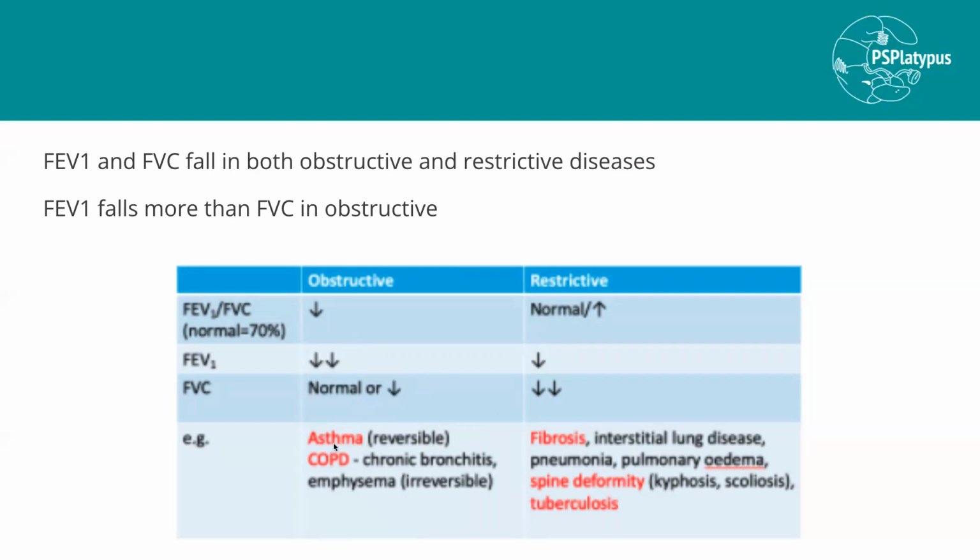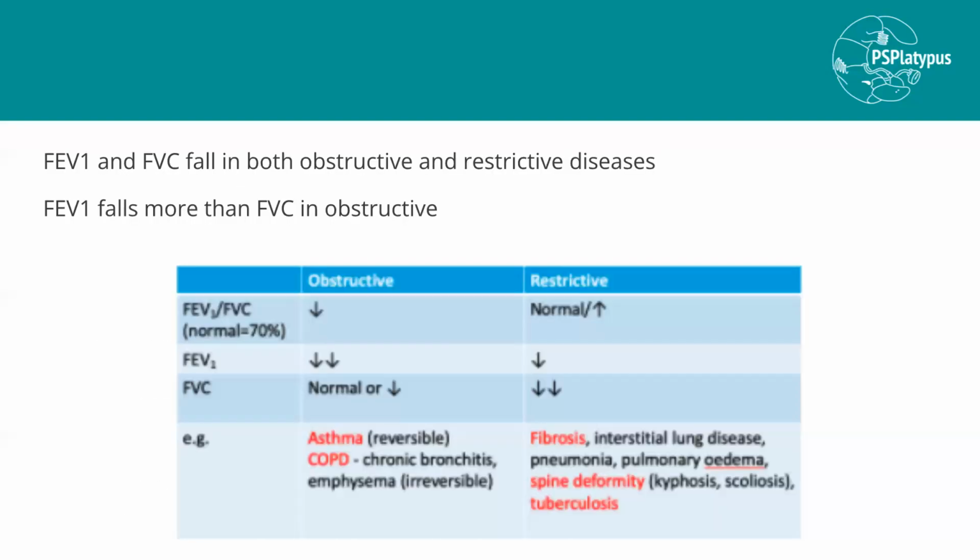So obstructive is fairly easy to remember: your asthma and your COPD, you get the lecture together. They're pretty similar in the way they present in the sense of spirometry. Whereas for restrictive, there's a bunch of different conditions that can cause it, and they vary greatly. You've got spinal deformities, which is a very mechanical issue, where your lungs just can't inflate and deflate regularly. Compare that to fibrosis or ILD, interstitial lung disease, which is more at an alveolar level; there's issues with diffusion across the membrane. And so we'll go through how to differentiate between all these different conditions in further investigations in a minute.